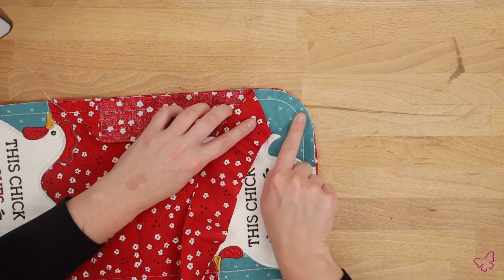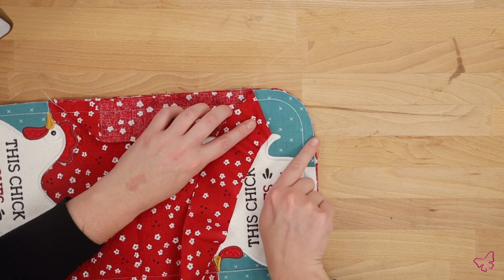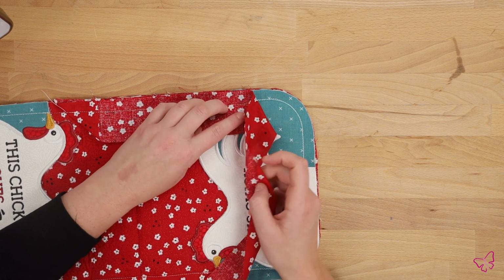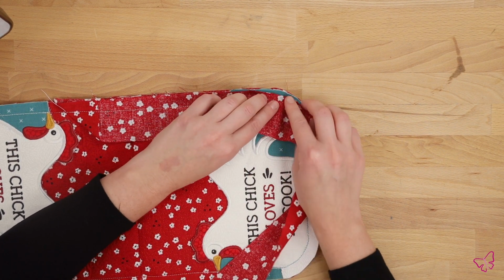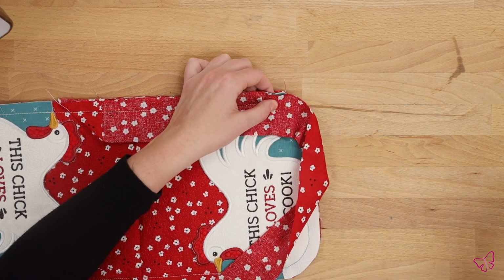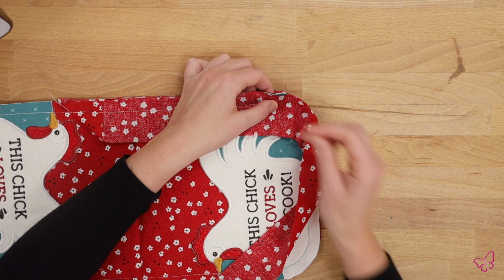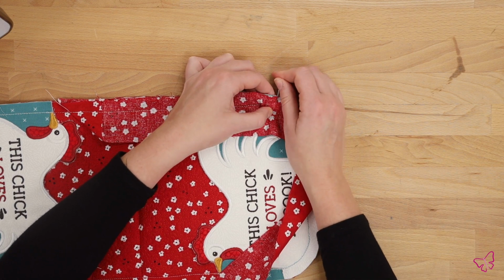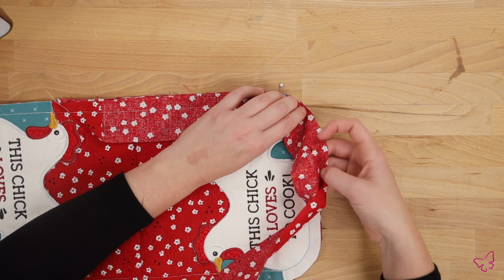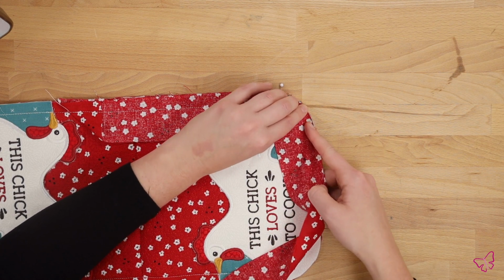As you can see, we have reached a round corner, which is a little bit different than when we are stitching together our quilt blocks. So we're just going to go ahead and guide that fabric around the cornered edge. And I'm going to go ahead and pin as I go around. As an added tip and trick when you are going around round corners, you can also clip your fabric as well to make it lay more flat.